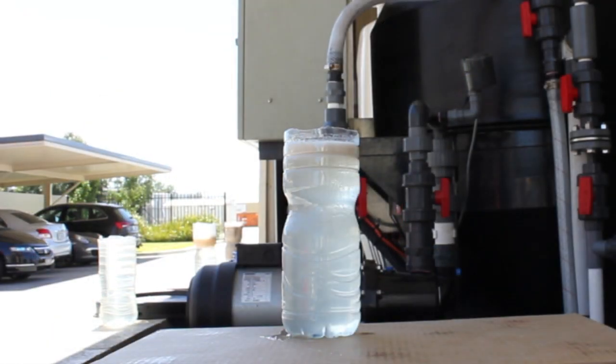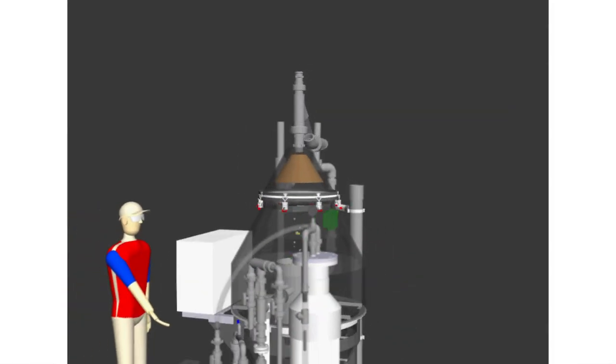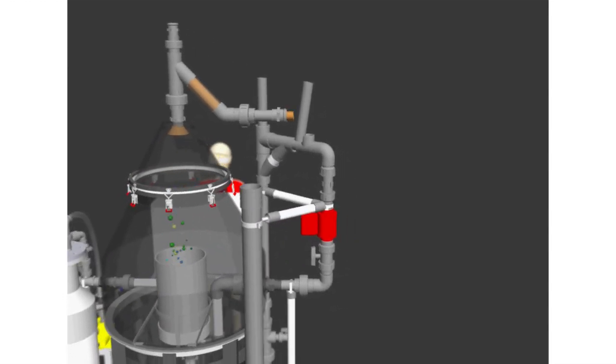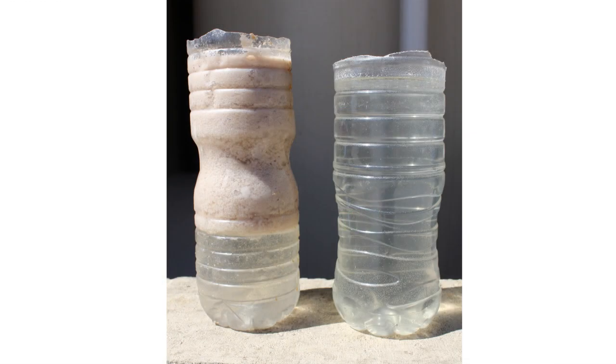The flocculated wastes are floated in the AeroFloat DAF tank. The patented SCUM removal technology automatically pushes the waste float into the waste float tank. Waste float material is further thickened in the float tank and the separated water is either manually or automatically drained back to the first compartment of the grease trap.